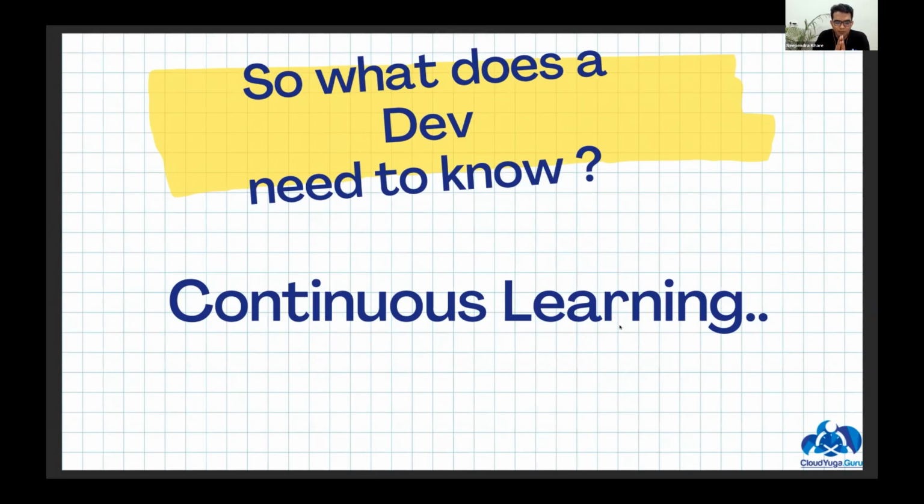Then, of course, devs need to do continuous learning these days. Again, don't take me wrong, you don't have to become an expert on ops. No. You need to at least have an overview of what's happening in and around, so that you are up to date, and that is part of a developer's own career journey. So keep learning, not just from your code perspective, not just algorithms, but of course cloud in and out, because we can't live without cloud these days. That's going to continue. So that learning is there.